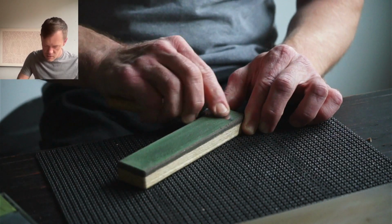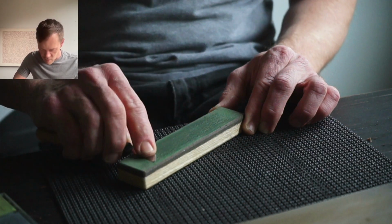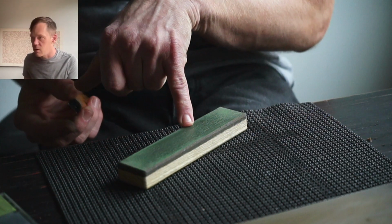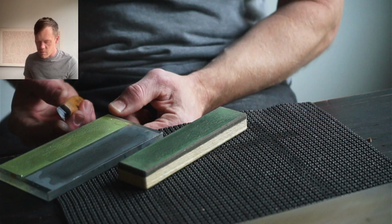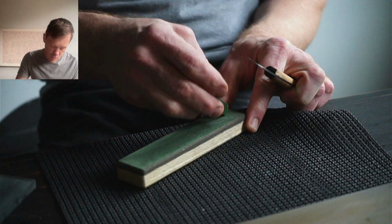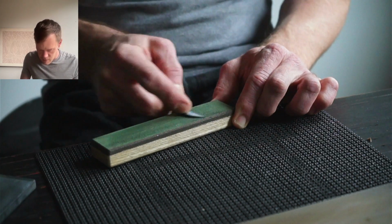And I do the side a little bit and I will tilt up, press the edge down into the strop a little to get just the edge stropped. But I don't go crazy. You can see that the compound is starting to turn dark here. Same sort of principle as the stone removing particles that you can see in the water. If the strop is turning dark, that means there are some particles of metal that are being left on the strop. It's sort of embedded in the compound. So that is about it. This side.